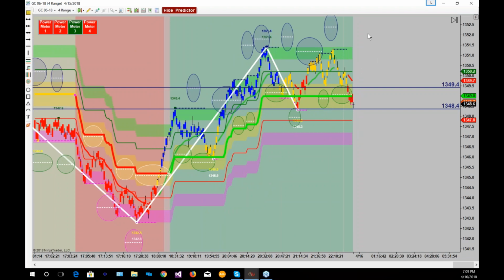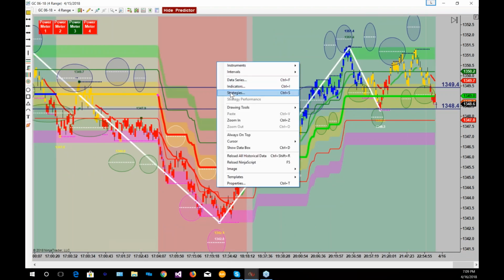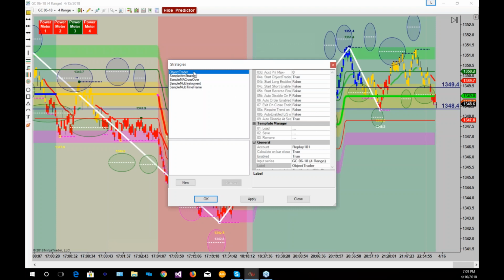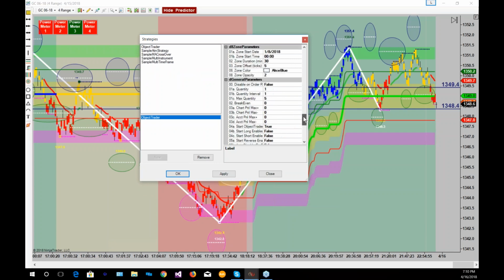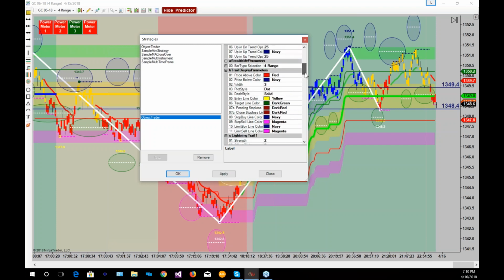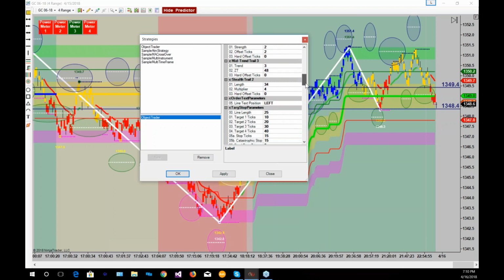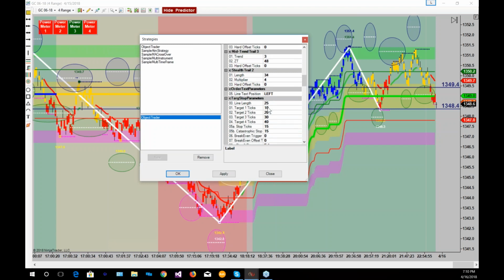So let me show everybody how to do the template, because I don't think we've gone over that before. So I'm going to go to strategies. All right, we're going to go to Object Trader for our strategy. And what you want to do if you want to set up a template, first off, you want to actually set everything the way you like it. For instance, if you want to show your account, just go ahead and set it at true. If you want to do anything else as far as changing anything in here, do that before you save it. Okay. And then let's say that we wanted to scalp to give an example. Now, rather than just going for like 8 ticks with like 3 contracts, couldn't you do this instead?